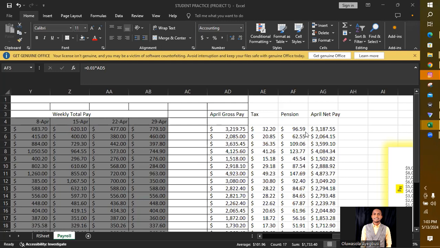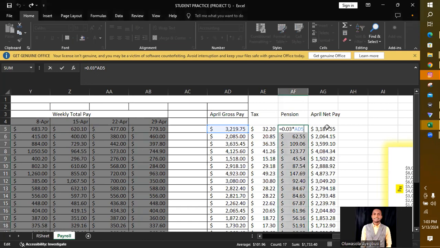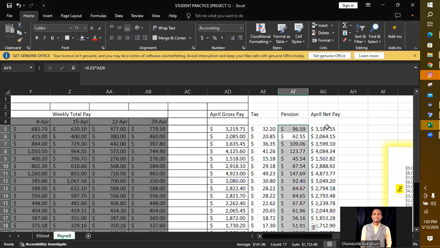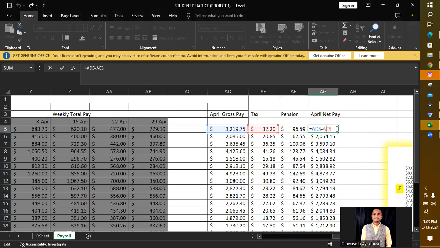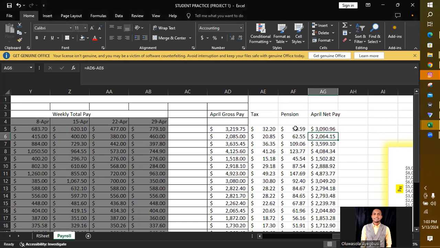All right. So if these are the only deductions, tax, pension, so your formula would then be this minus this minus this, and then enter.